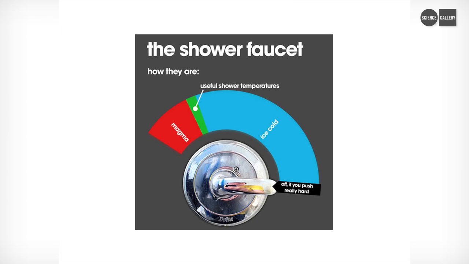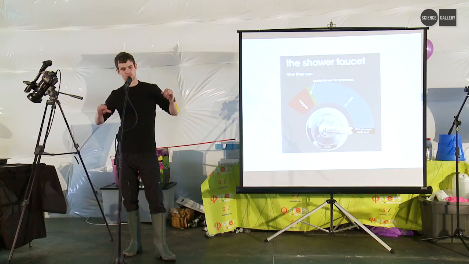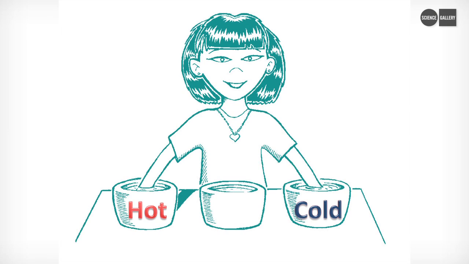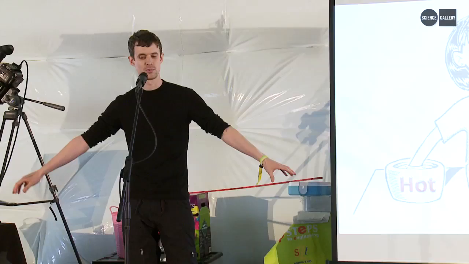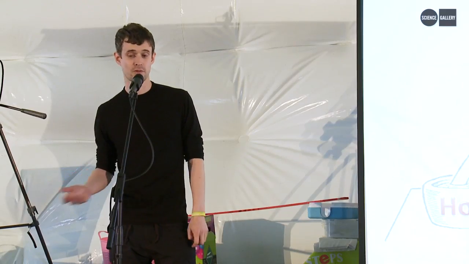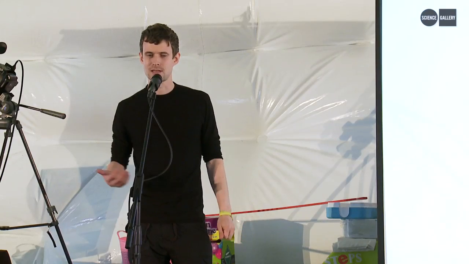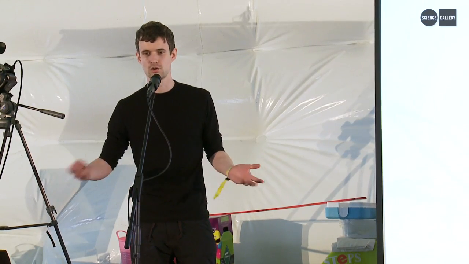So humans, well, what is a cold beer? We're not very good at telling what a cold beer is. Humans are not good at telling temperature straight off the bat. There's an experiment you can do with this. If you get a bowl of hot water and put one hand in it, and a bowl of cold water and put the other hand in it, and then after a while bring them into a middle bowl with lukewarm water, the hand that was in the hot water will feel cold, and the hand that was in the cold water will feel hot. So we're not good intrinsically at telling the difference between temperatures. If someone gives you a cold beer, you don't know if it's cold or not.